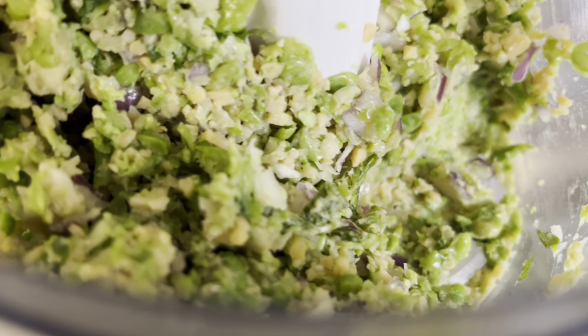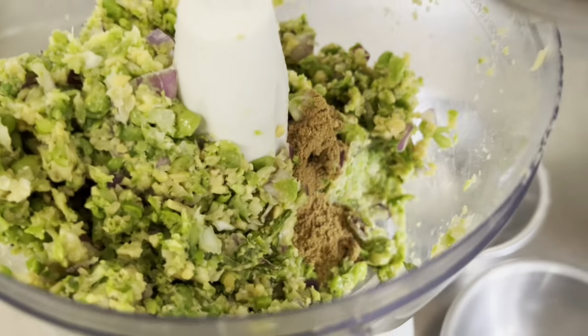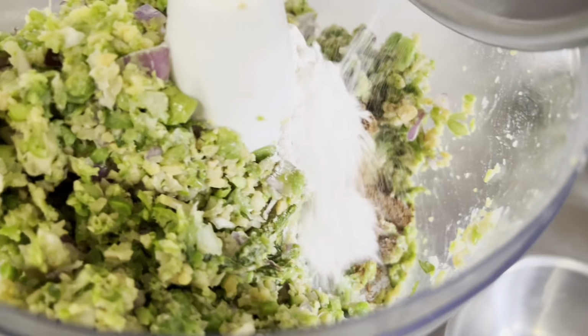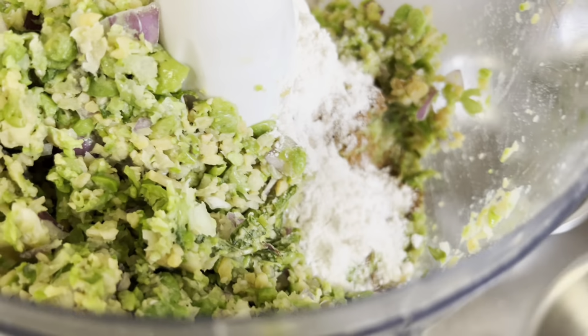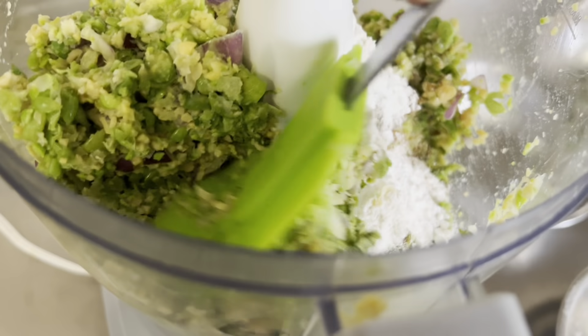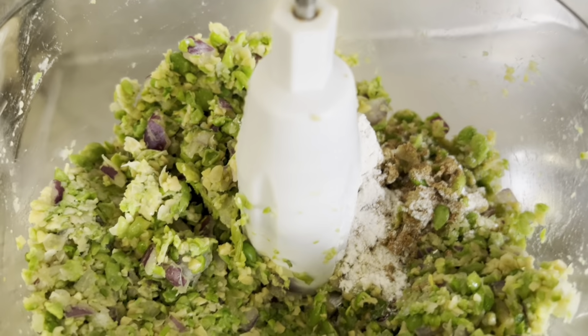I'm going to add in our seasonings now and continue to mix this till it's a little finer. Get all of that in. And then get our lid back on and continue to pulse it.